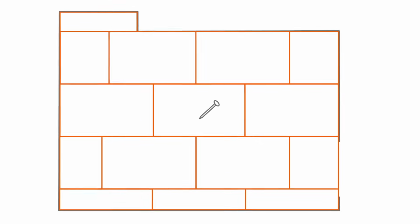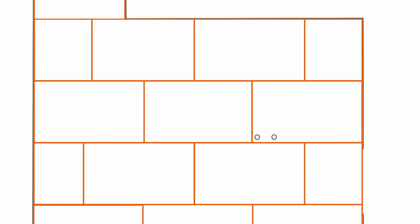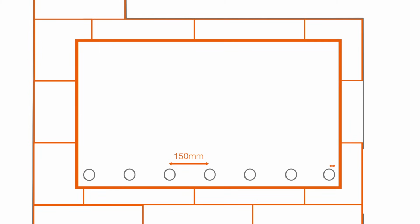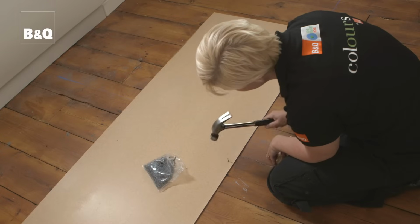Each sheet needs to be fixed with nails at a maximum spacing of 150mm in any direction, and nails at the edge of the sheet should not be more than 15mm from the edge. You can cut a piece of batten to 150mm in length to use as a guide when fixing the nails.